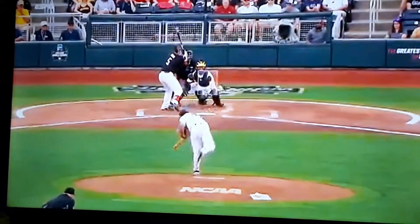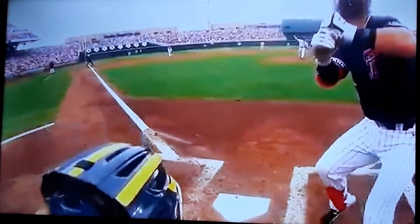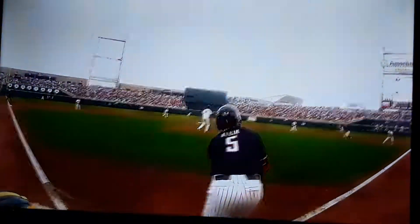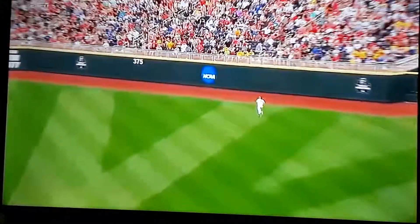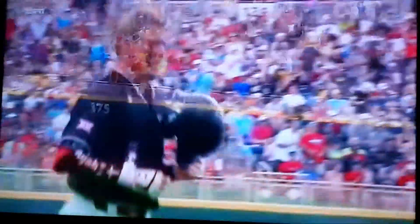That was another breaking ball. Trying to throw that slider down and in — he gets it down but not in. Watch the back knee right here. This is called going down and getting a baseball, as he gets into his back leg and gets the barrel to a pitch that's probably going to bounce. For a young man with only one homer coming into the game to launch one out to right center, that is a big statement. Let's go!